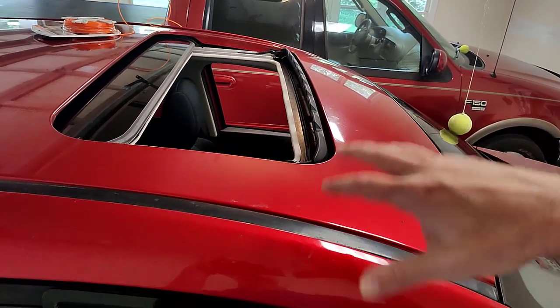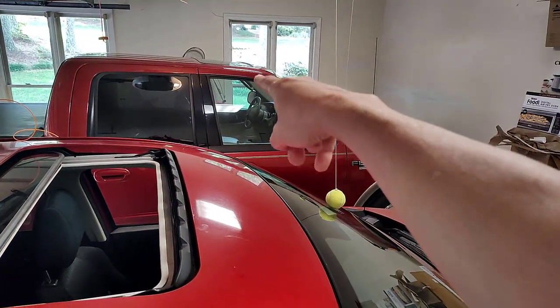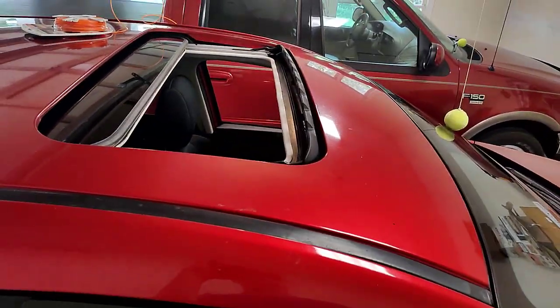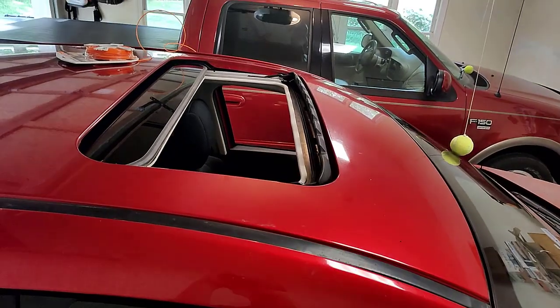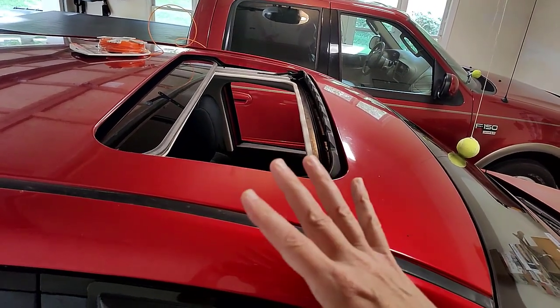Like I said, this applies to any type of car. I wouldn't be surprised if I've got a tray in there I need to clean in that F-150 from 2003. And I'm going to check that out. But that's how to clean this out without taking any of your car apart.